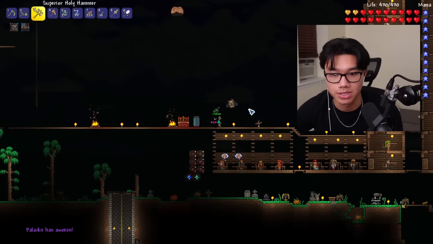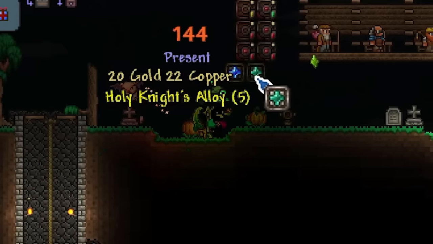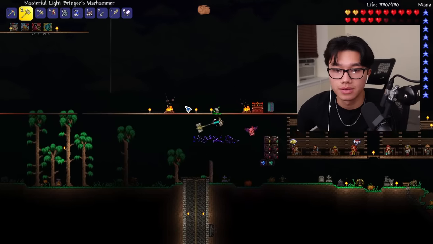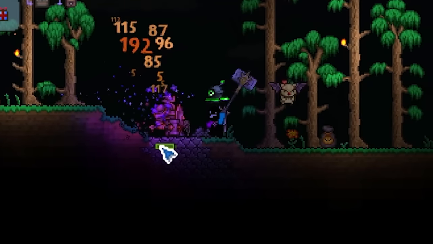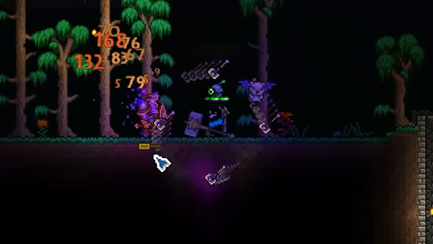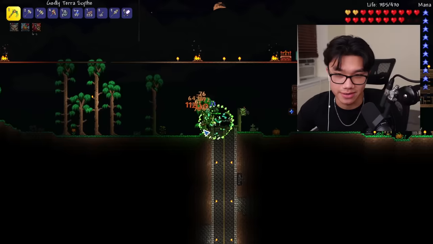I have so much money. Summon one. I need your thingy. Yes, sir. And I should be able to craft the Lightbringer's Warhammer. Oh, this is like an actual hammer. This is not that good. Whoa. Okay, I take that back. What is this? Why does it right click? Whoa, the right click is pretty cool. But I think the Terra Scythe is better than both of them.